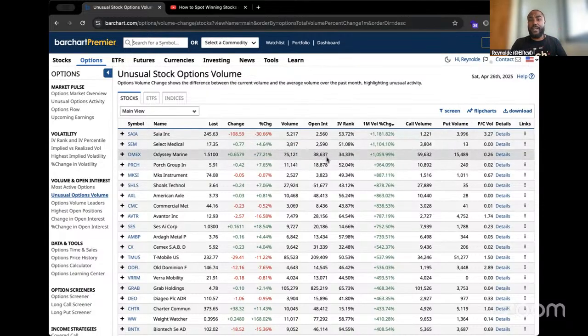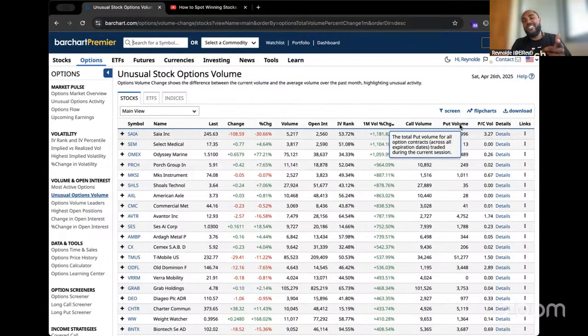A lot of times in this case, it can be low open interest and high volume, meaning that traders are stepping in on these particular trades. Notice how this was only, well, hold on. This is the put call. This is the volume of the puts versus calls. So you'll be able to see which of these stocks are having a lot of volume increases, and this is going to tell you where that unusual volume is. And then the put call is going to tell you what they're trading. In this case, the put call open interest ratio or the volume ratio is 3.0, which means it's 3 times the amount of puts versus calls.